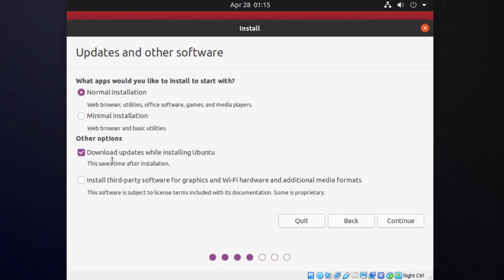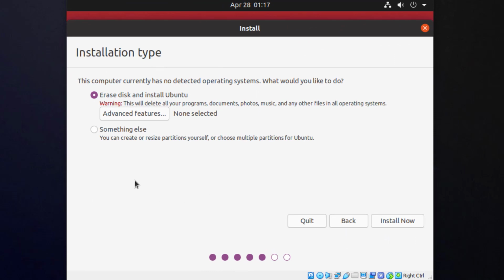Here I'm going to keep this as normal installation, and I'm going to also keep this as it is and click on continue. Okay, so here I have just two options, that is erase the disk and install Ubuntu, and the second one is do something else.